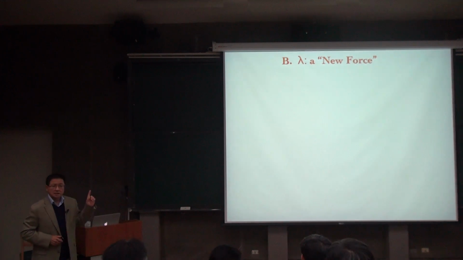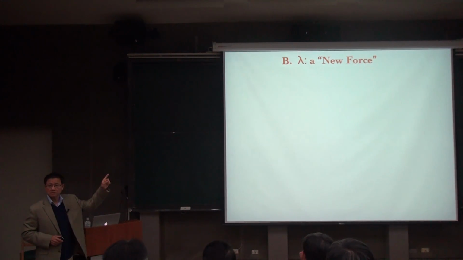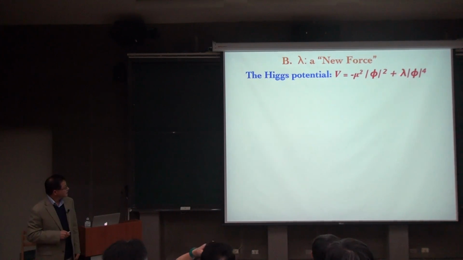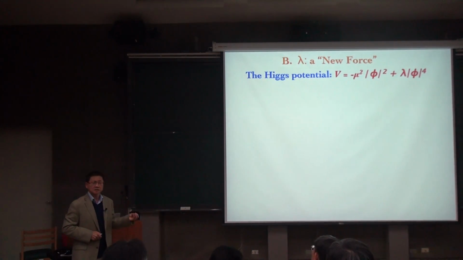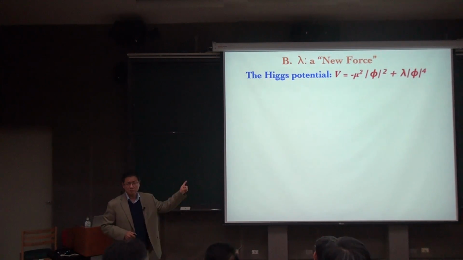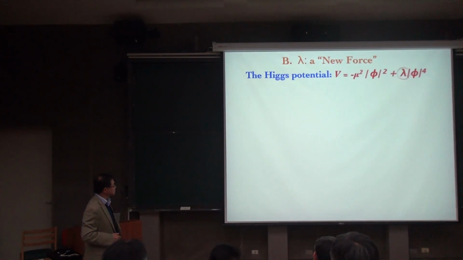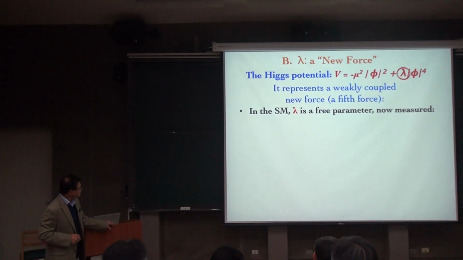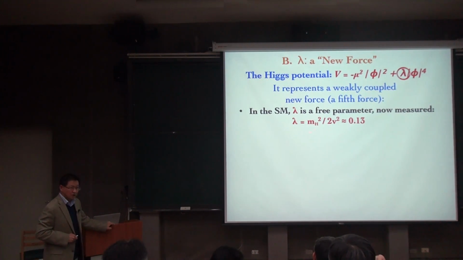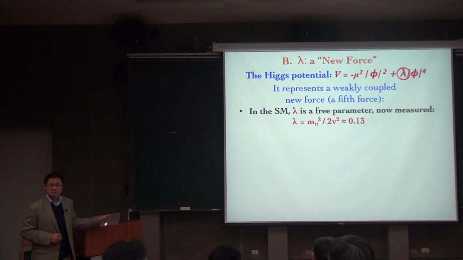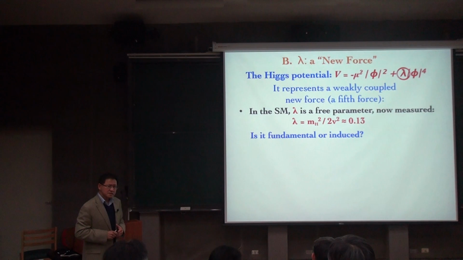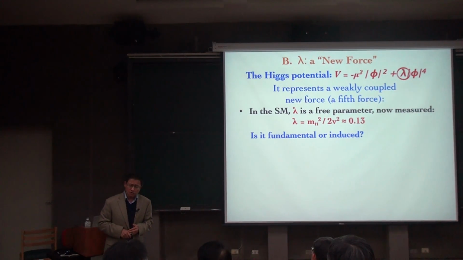Now another lesson. We said we had four forces. This is a new one. The lambda is a new interaction. It's really a self-interaction, more of a self-interaction than the gluons. Gluons have different colors. This one has the exact same quantum number. Self-interaction, new interaction, new force. Weakly coupled. In the standard model this parameter is free, but from the Higgs mass measurement, we now know this parameter is very close to 1/8, about 0.13. This is a new dimensionless coupling constant. You could say this is a new force, a self-interaction, because of this discovery. Well, it is a new fundamental force like all the other forces, gauge forces, we think.